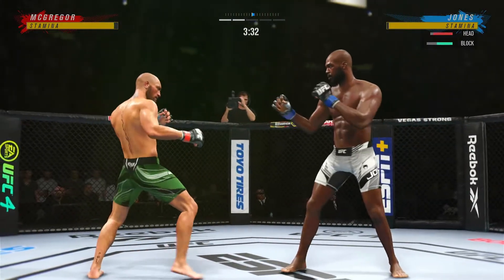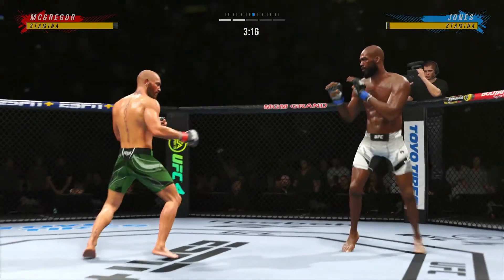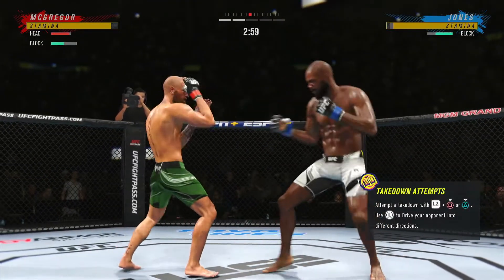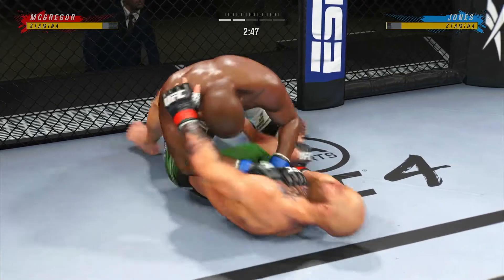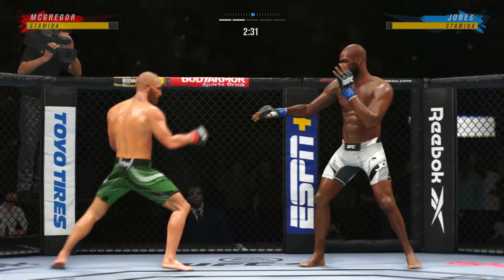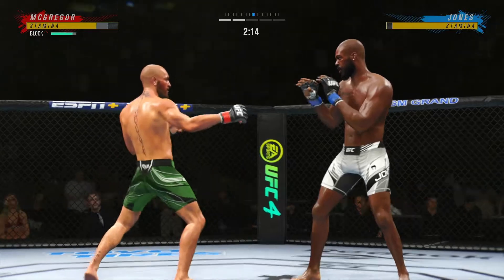Look at him chopping wood with those leg kicks. He's the taller fighter, and he's able to land a knee to the body with relative ease. And he lands another knee. The bottom fighter is trying to control posture but unable to do so — now he's in a lot of danger. He's gotta grab that head or he's going to get blasted. A much different approach here in round two; he took a while to find the range and get in his striking rhythm, but he has found it and really picked up the pace.